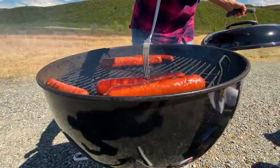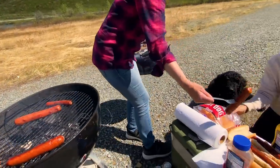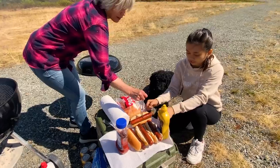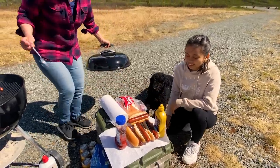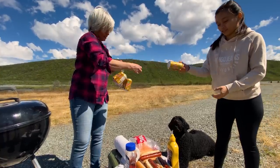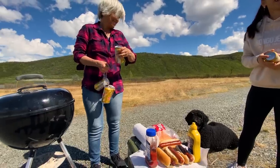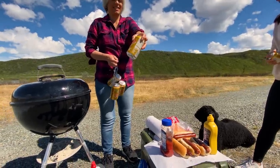It's definitely done. Oh, those look great. What are those? I don't know. They're just these big old jumbo ones. They almost look like brains. Kielbasa. They're not kielbasa. Cold? Yeah. She says sure.